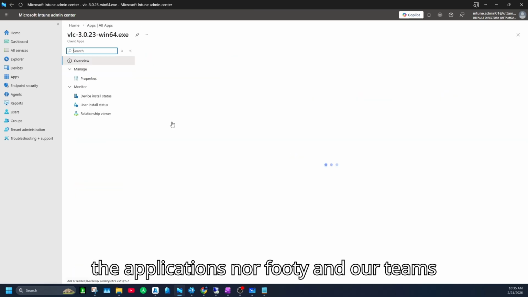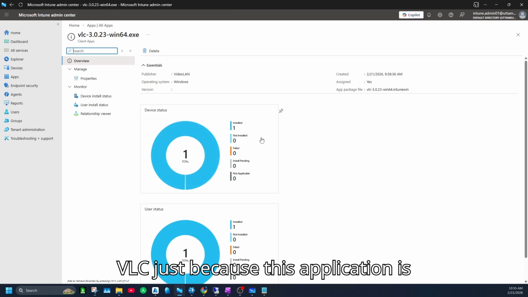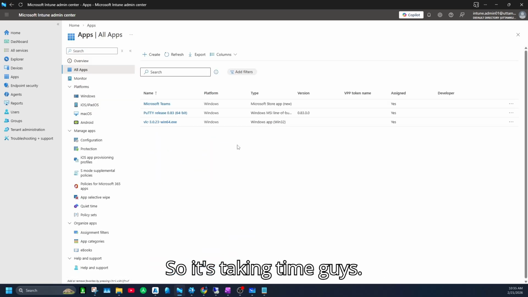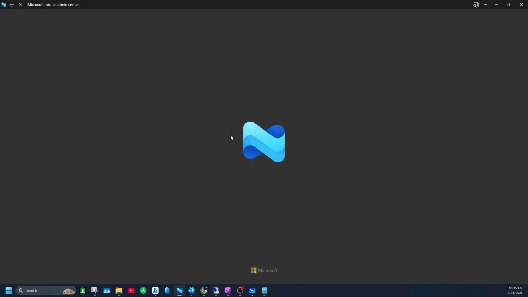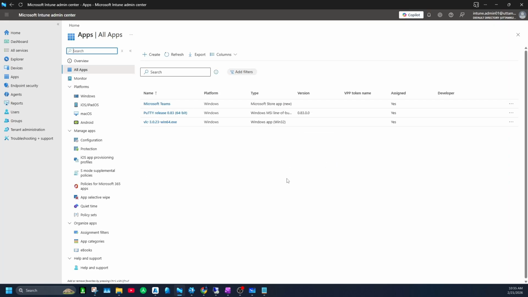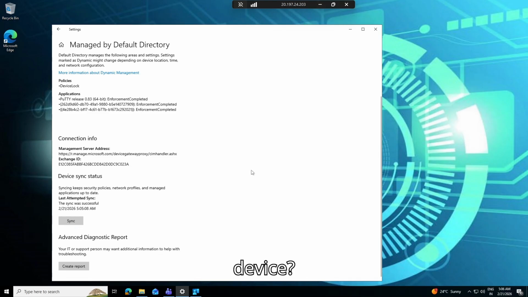Now our PuTTY and Teams are good. We have to wait for VLC, just because this application is larger in size than our other applications, so it's taking time, guys. First device, second device.